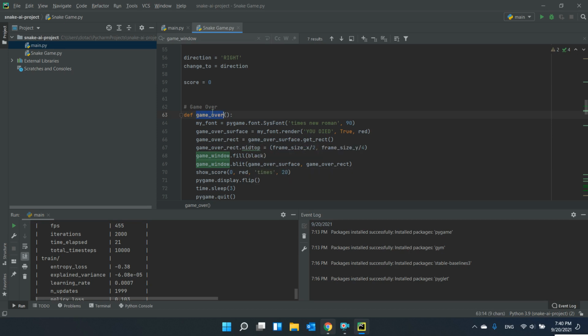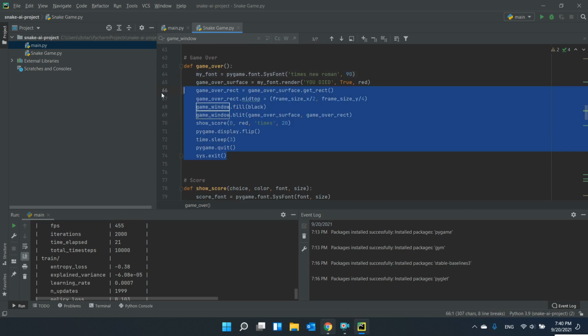So for that, I'm going to make this game over a variable, or to be more precise, a Boolean variable. So we will not do all this logic, so that the game keeps being played even after we lose.